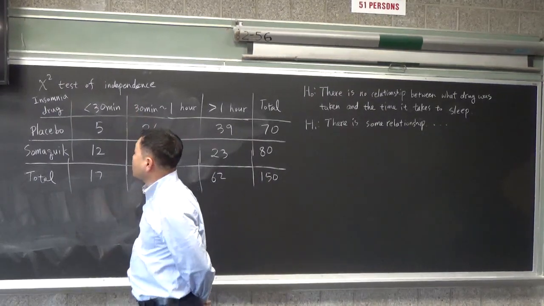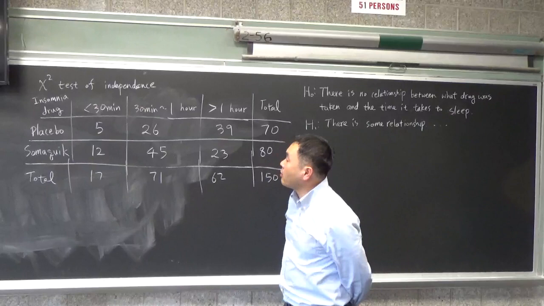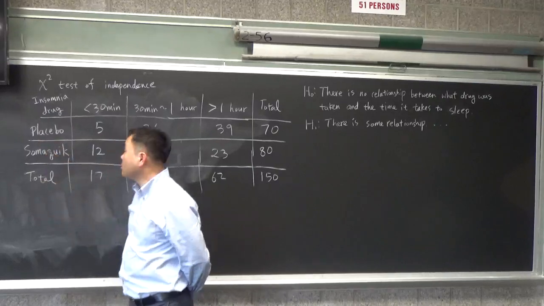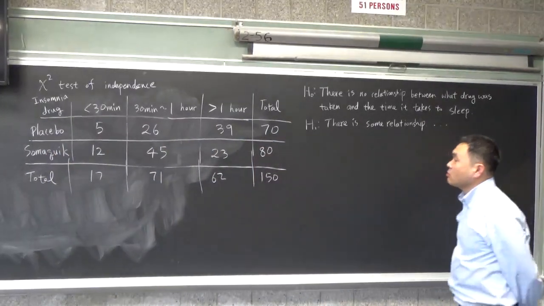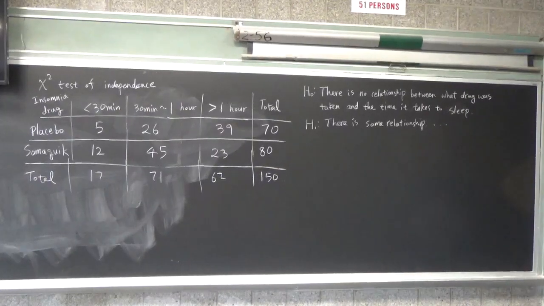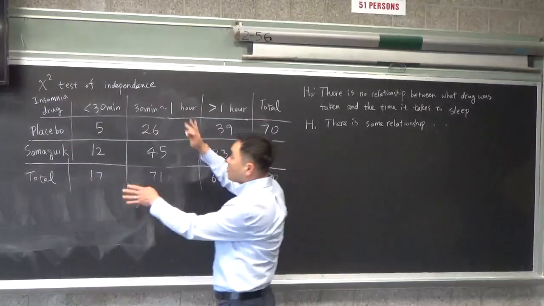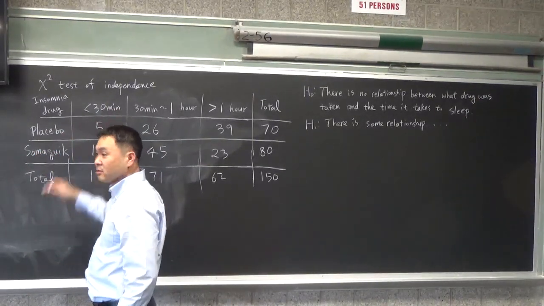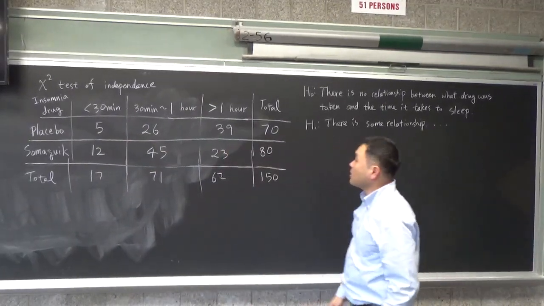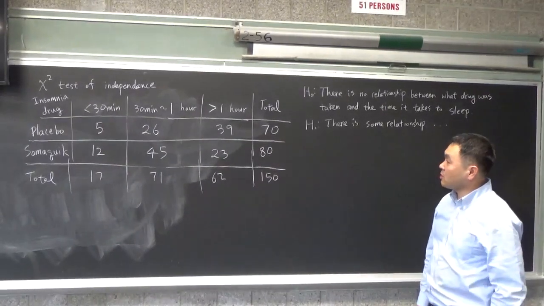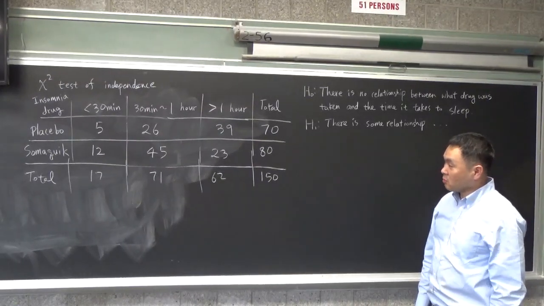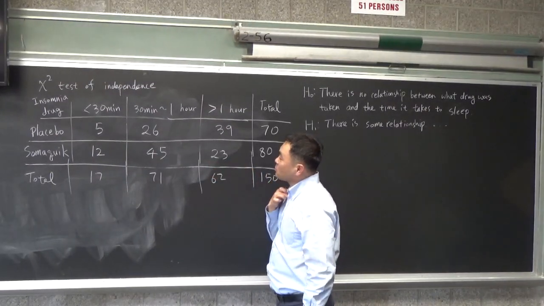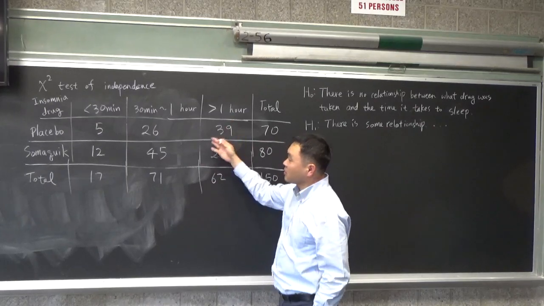Chi-squared test of independence is used if you have many different groups, subject to some conditions, and if you want to know if the two variables somehow have some relationship, if these two are dependent. Just taking a cursory view, you do see that this new drug named Somaquick is going to put people to sleep much faster than the placebo, right?